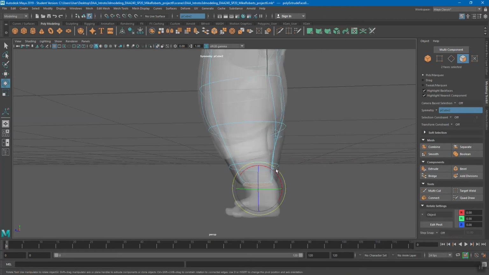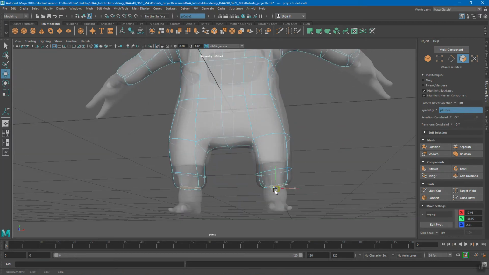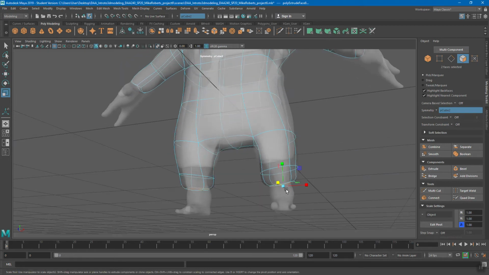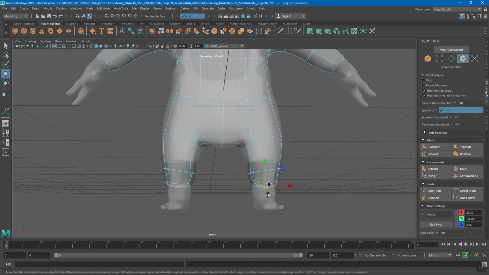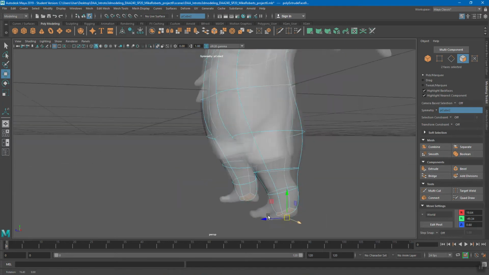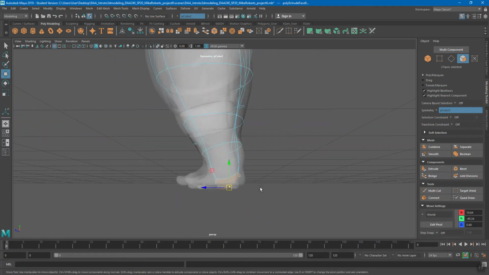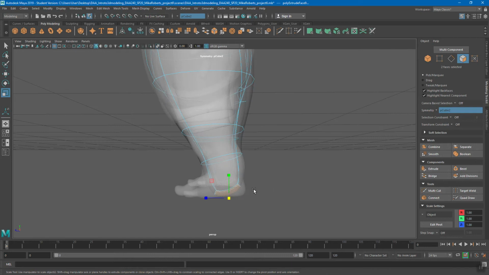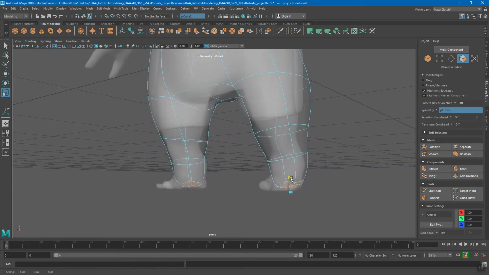Maybe a little bit of rotate, E for rotate. Remember, you can use that view rotate, just like you can use view move, right? You might actually find that that's quite useful, just like uniform scale can be when you're modeling this character. And we'll extrude one more time down. There we go. Now, I usually flatten the foot up a little bit by turning my scale tool on and just scaling down on the green axis, right?